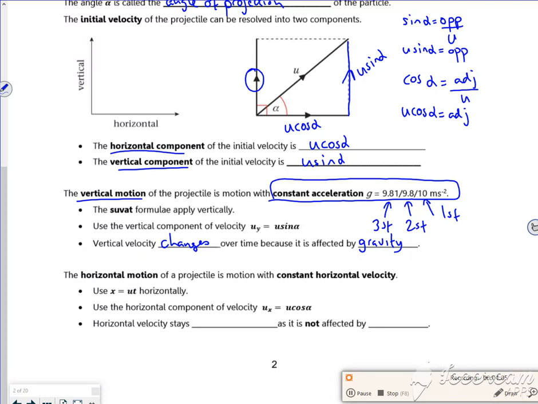In terms of the horizontal velocity, I get a bit twitchy about this because it comes from using SUVAT with A as being 0. So my A is 0. It's come from S equals UT plus a half AT squared, where A is 0. So the horizontal stays the same. It stays the same because it's not affected by gravity. So vertical is, horizontal isn't.